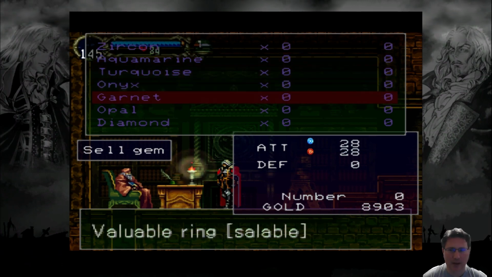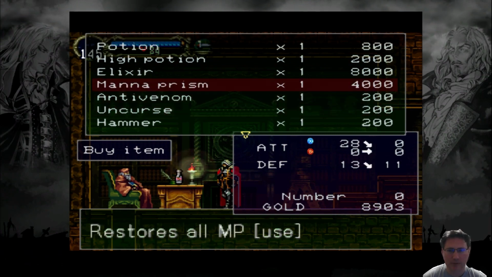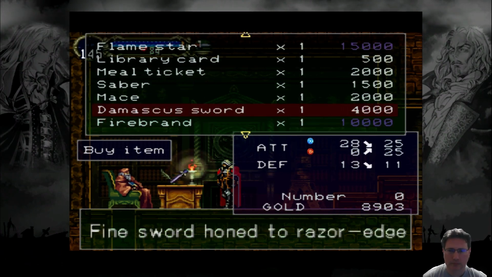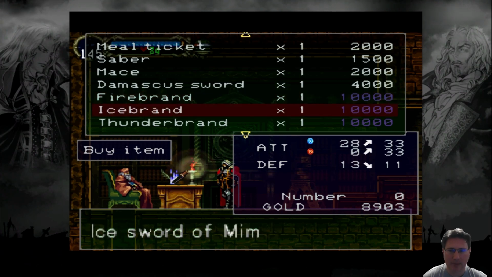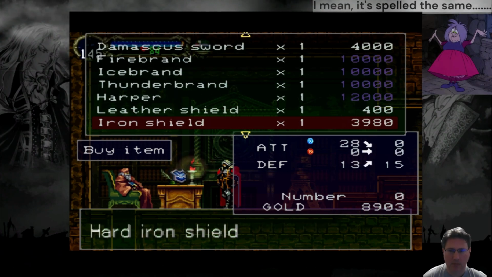Oh yeah. Okay, now we got Onyx. Now we've got some money. Anything interesting? Still probably no. Restores all MP. Never use it. Only got 8,900. I could go out and get a firebrand if I farmed up an extra 100 gold outside. That might not be bad. I can buy one of these things. Ice Sword of Mim. Like Madam Mim?